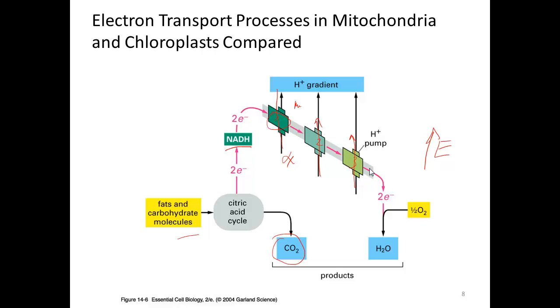At this point, the electrons are of low enough energy that they can no longer sufficiently drive protons being pumped, and so they are dumped onto molecular oxygen that we breathe, and it's going to pick up some protons from the internal milieu, and the electrons plus oxygen plus protons will form water as a byproduct. And again, this is exactly what happens when you burn hydrocarbons. You produce carbon dioxide and water.